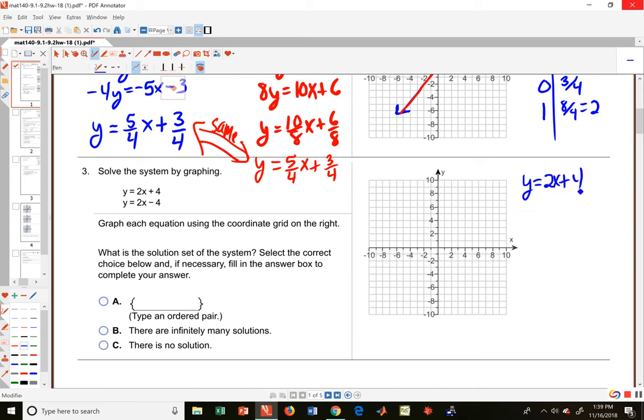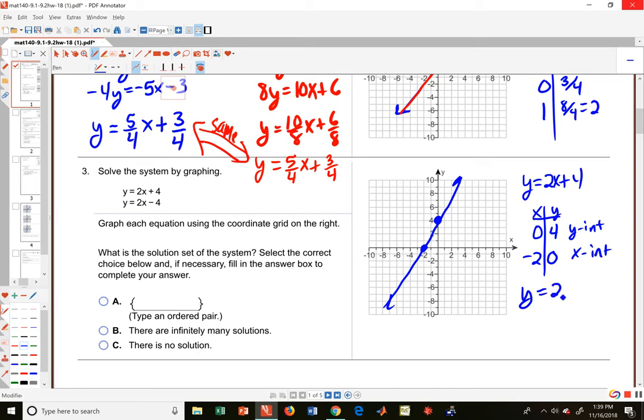Now, if you think of the line y equals 2x plus 4, let's go ahead and graph a few points. So if you put in a 0, you get the y-intercept, which is 0, 4. And if you put in like a minus 2, now I'm thinking about what zeroes this out, you get a 0 for the y. This is actually the x-intercept, which we've talked about a little bit. So 0, 4 is our y-intercept. Negative 2, 0 is our x-intercept. And so if you draw a line, then that's our first line.